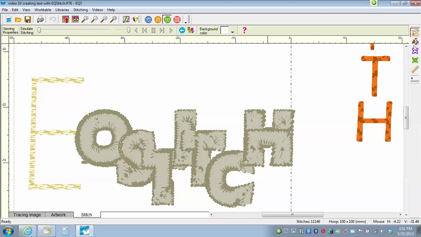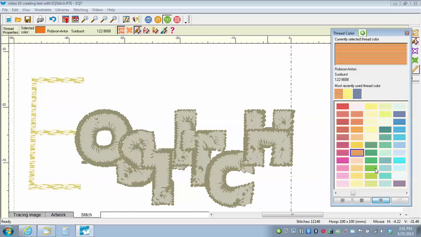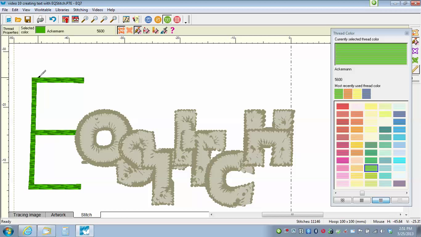And let's paint it so we can see it. So I'm going to make it a light green. There. Now we can see our fill stitch on that. So I have turned off the edge stitch and I have just a fill. When this stitches, it lays down underlay stitches. There's a default built into the program where it does underlay stitches and then it does the top stitch. If you don't want underlay stitches, you can turn them off.